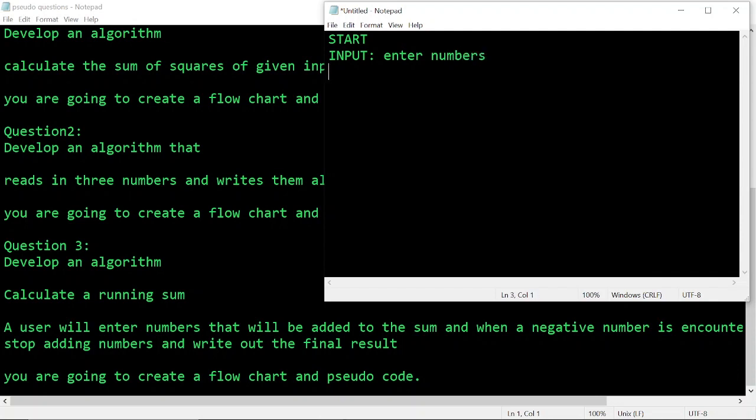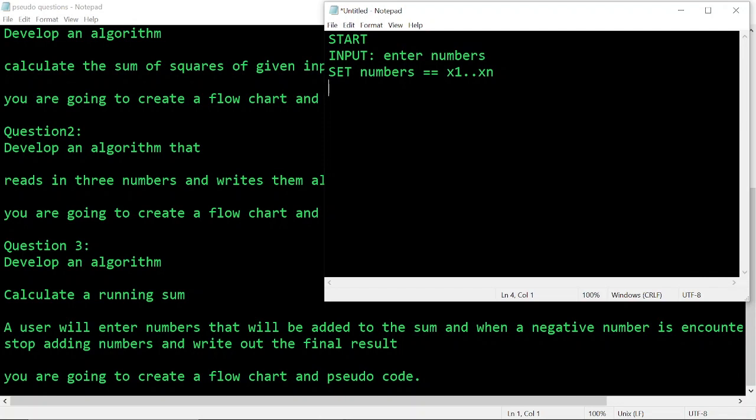Then you're going to set numbers. Numbers will be equal to, okay, let's say x1. They didn't give us a specific amount of numbers to work with, so we're going to make use of x1 to xn, since we don't know the numbers we're working with.